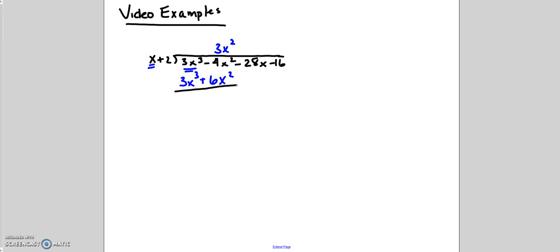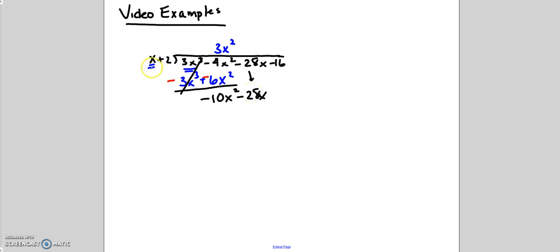Now I'm going to do the subtraction. So if I'm subtracting this, I'm really just doing a switch with the signs. We're subtracting each of the terms. So this positive 3x cubed becomes negative, we're subtracting it, and the positive 6 becomes a negative because I'm subtracting it. Let's do the subtraction. Those cancel. They should always be opposite signs. And here I have negative 4x squared and negative 6x squared. So negative 10x squared. And then we bring down the next term. Don't bring down more, just bring down the next term.